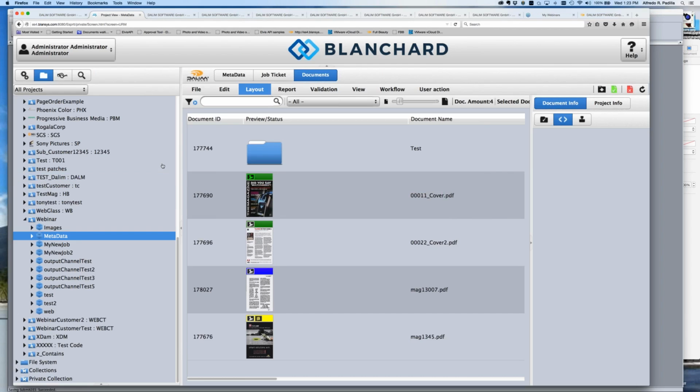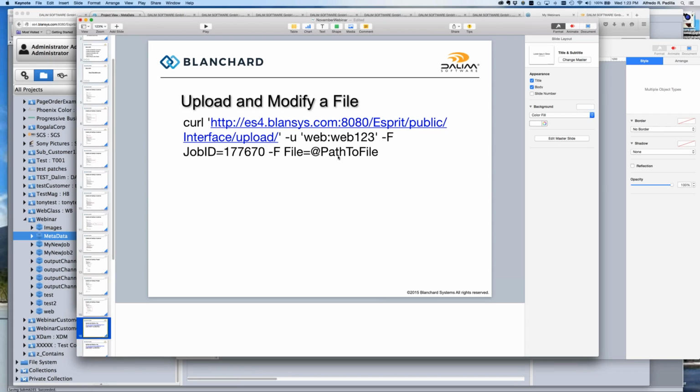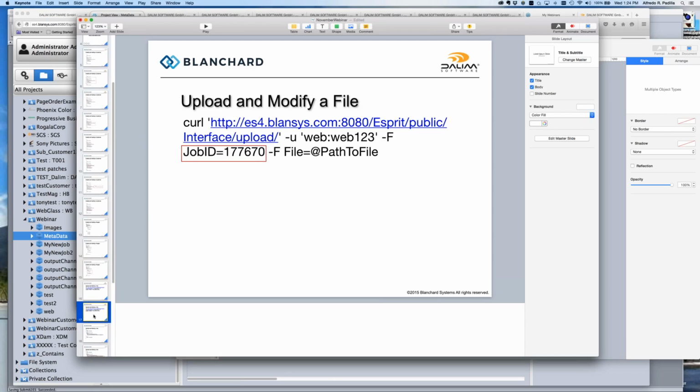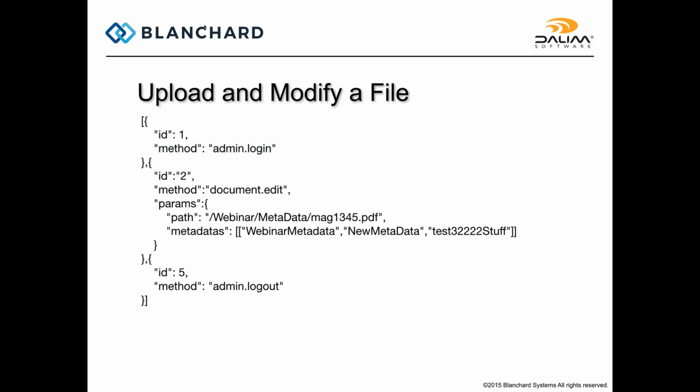What you want to do in hand with that is, since you really can't pass any variables through this kind of post, you can build this into a web page. I think I've done a webinar before where I showed the print-on-demand sample SDK site that DALiM built. They use a post like this to post a file and then update the metadata of the job. But you can actually do that on the document level as well and modify the document itself.